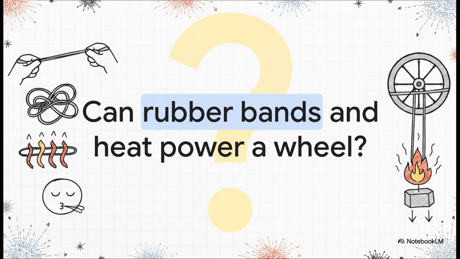Why? Well, rubber is made of these long, tangled chains of molecules. When you pull it, the chains line up nicely, but when you heat it, the thermal agitation makes all those molecules pound into each other from the sides. That causes the chains to kink up and pull inward. So if heating a stretched rubber band makes it contract, we really have to ask ourselves, can we harness that heat to do actual physical work?